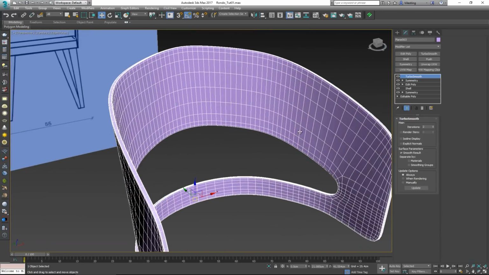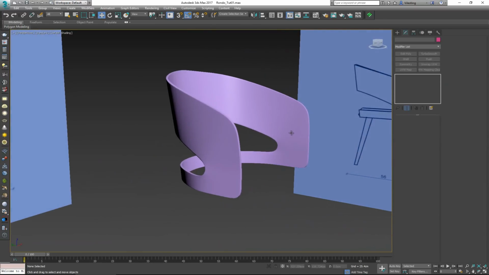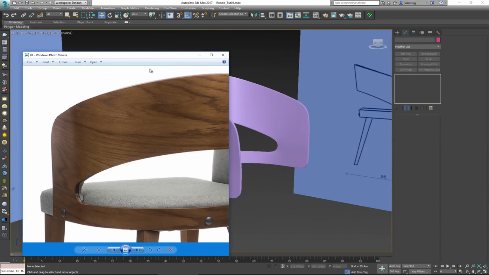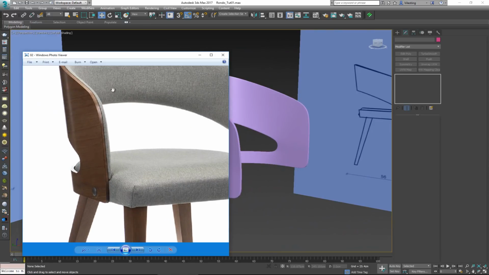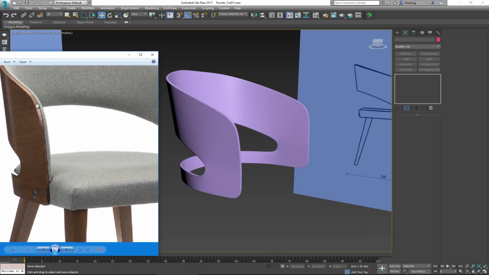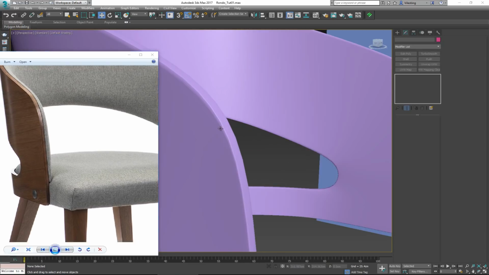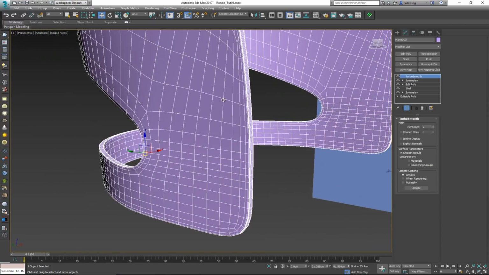All right, so we have this form for the back of the chair. If I take a look here, it is exactly how I can see it on the image. This bottom part here is rounded up a bit, same as I have it here.